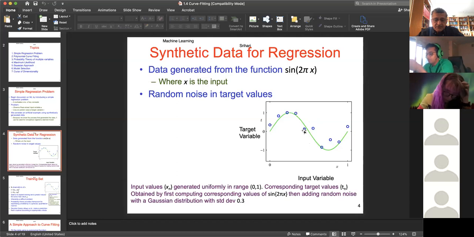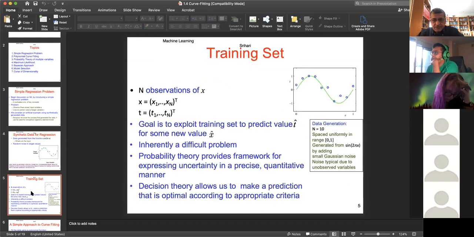So we call this a synthetic data set, because we just want to see how well our machine learning program will do, and how we have to set its parameters to do this as well as possible. So you can think of it as this is a standard problem, and this is called a regression problem. And so let's look at the nature of the training data.